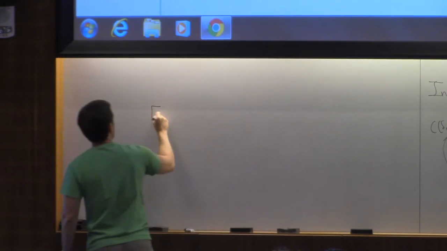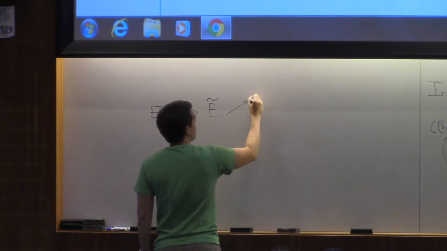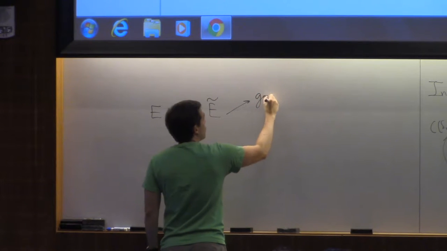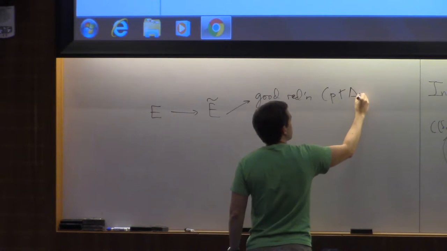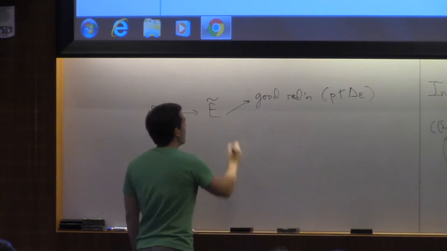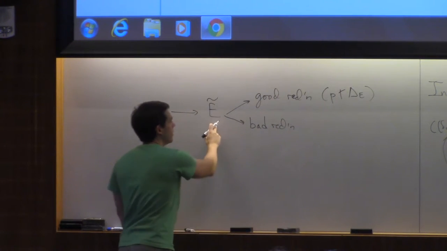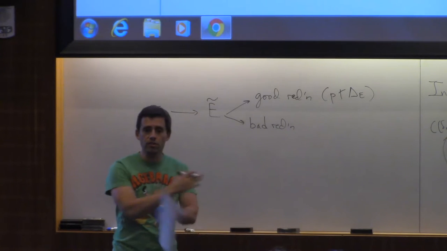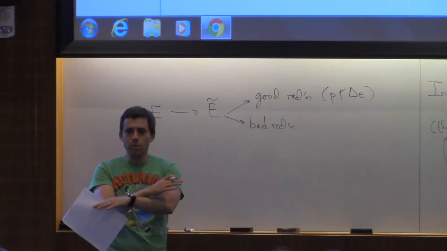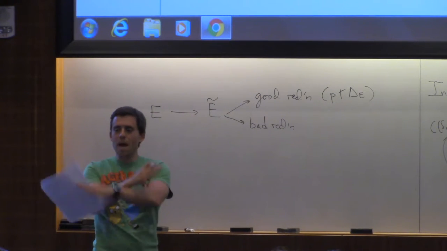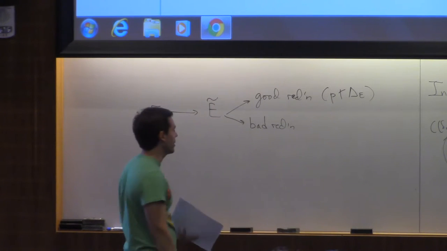So from E to E tilde, I can get good reduction. Those, by the way, are the primes that do not divide the discriminant of my elliptic curve. I can get bad reduction, where the reduction curve is no longer an elliptic curve because there is a singularity. I do like this, as if that meant something over F_p, but we sort of imagined there is a singularity, although the curve is just a bunch of points, somehow, on a plane.